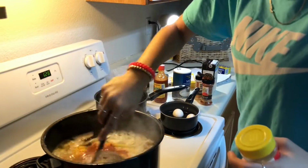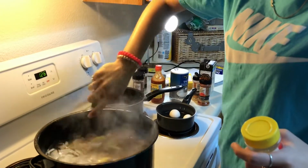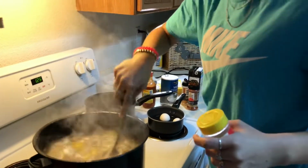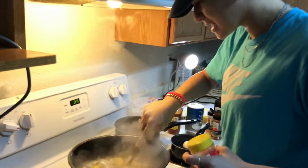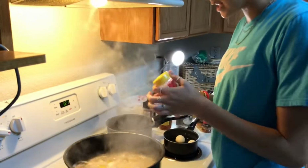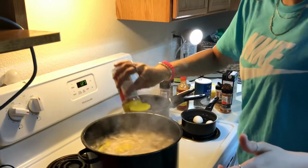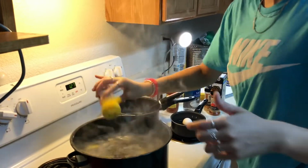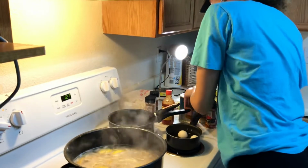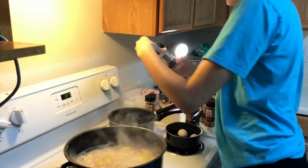Spatula. We gotta mix it. Mix it. And then this is gonna be so good. Put that in there. Now we need lemon pepper. Next, we need garlic salt.